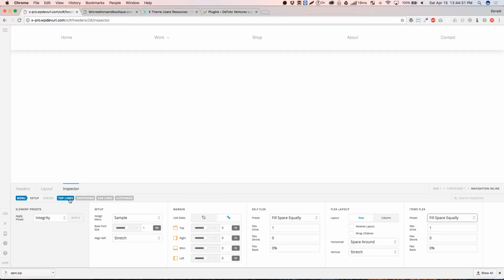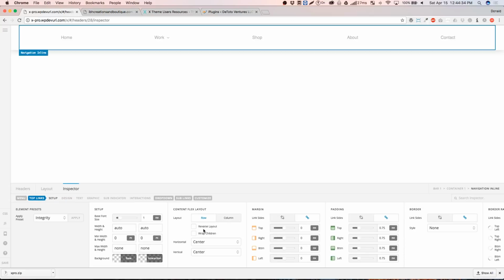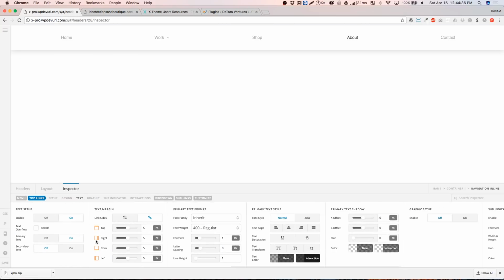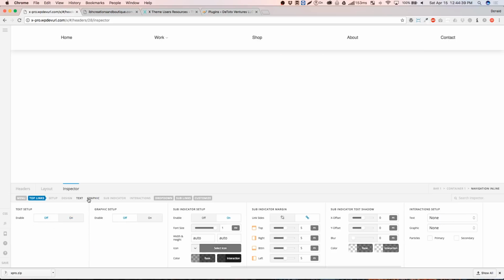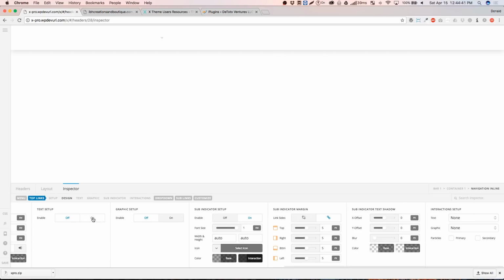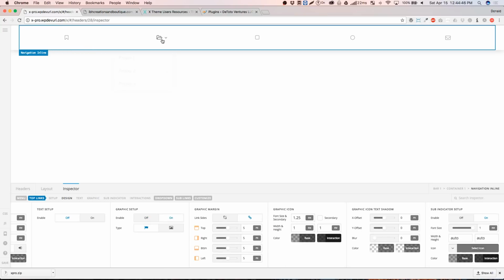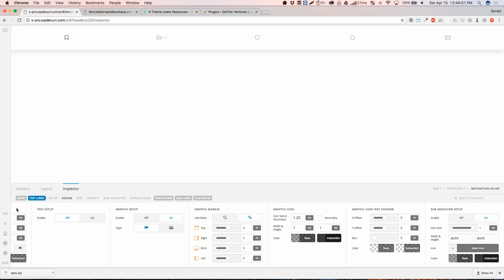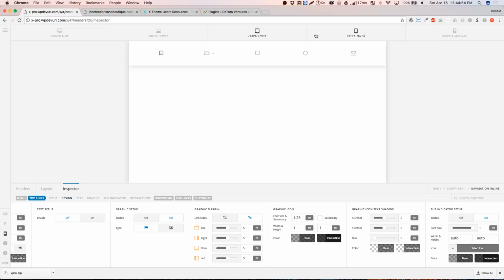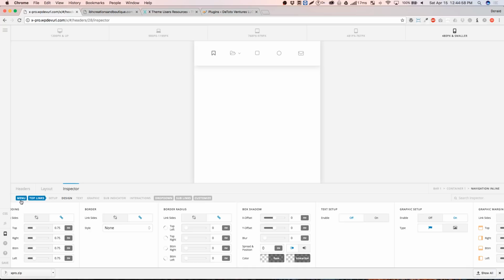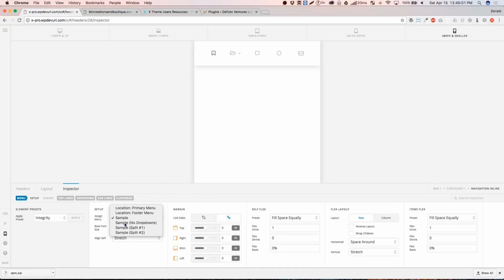Let's see, and then once you do that, you want to go to your top links, and we need to get rid of the text and add icons. So we'll go ahead and go to the text section and turn that off. And then the graphics, we can turn that on. So we have something of this nature right here. And then from there, when you resize, you have something sort of your app layout. Let me know if that's what you were thinking about, Mark. No drop downs, because there's no drop downs on a mobile app like that.